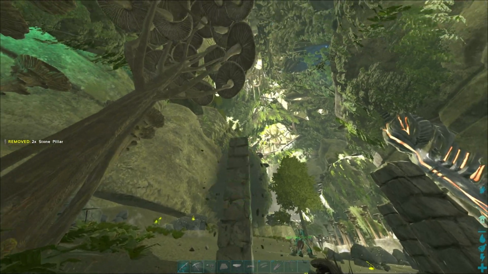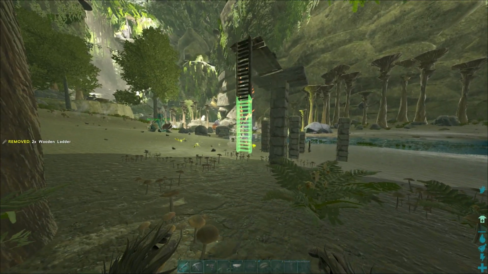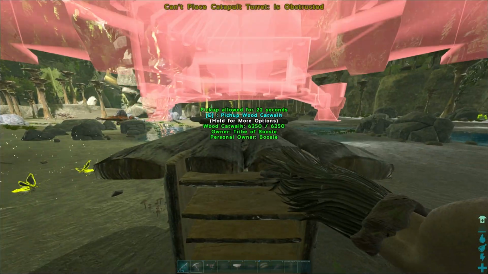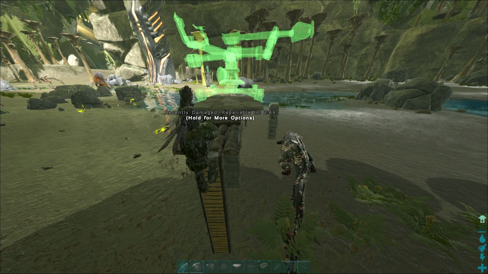Then you're gonna put a stone ceiling on top of that, add a catwalk to the back end of that stone ceiling, and then put your ladders coming down from the catwalk. Then you could go ahead and place the catapult on the stone ceiling, hopefully without getting eaten by a Sarco. Let's try this again. There we go.